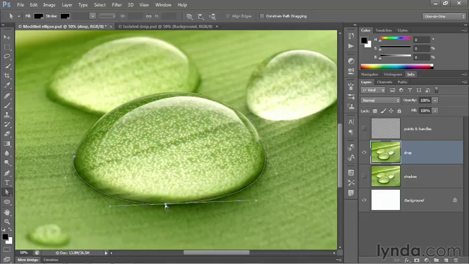Well, the bottom anchor point is located pretty much right here at the center of the base of the droplet. And this does happen to be pretty much the bottommost point to which this curve dips. Not so for the top point, however. It's over to the right of the apex of the curve, and all I have to say for that one is in playing around and experimenting with the position of the anchor point, this worked out best. So sometimes you just have to rely on experience in order to get the job done.